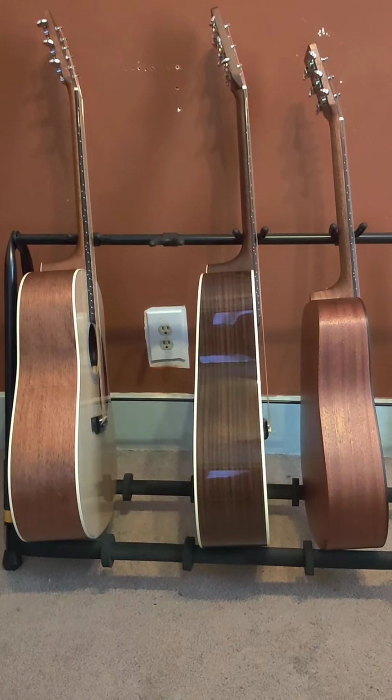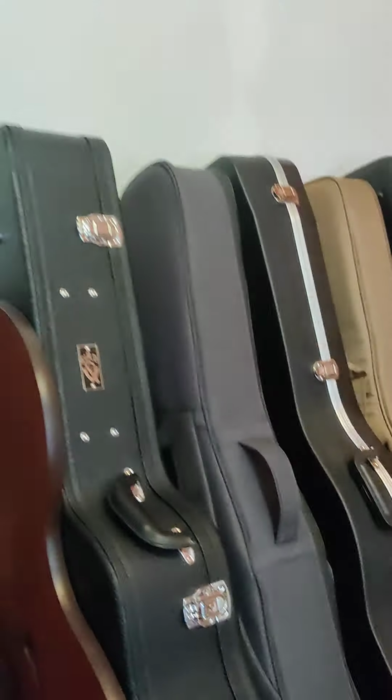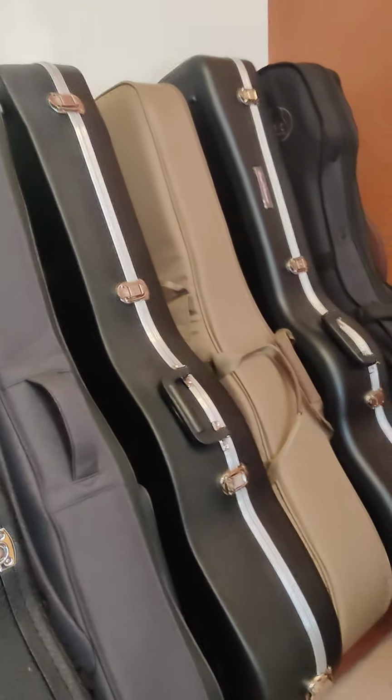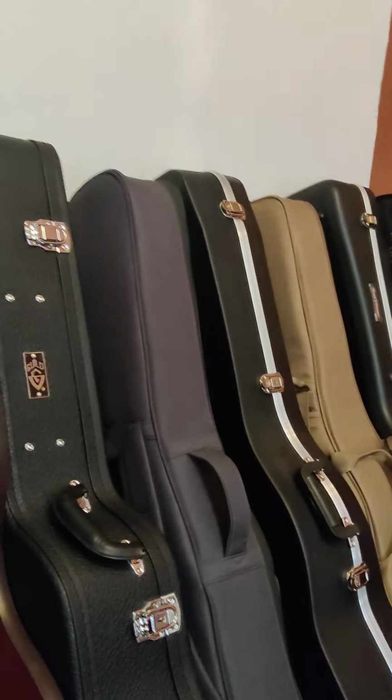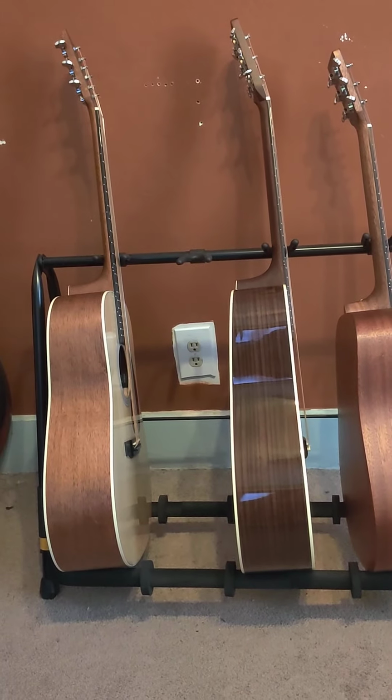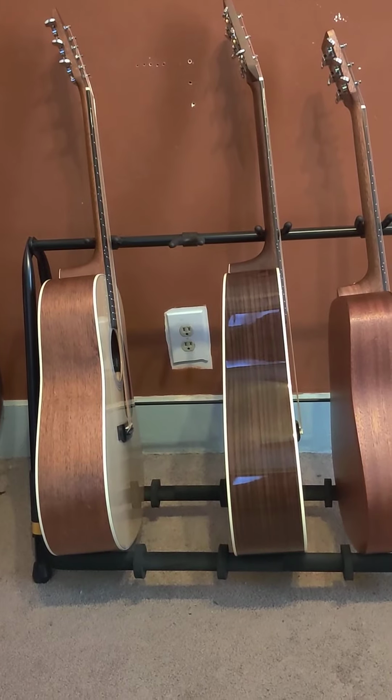And the reason I never use it is I just keep my guitars in the cases on my case rack, which is pretty sweet. I love that thing. It was less than $500 or whatever, so that's pretty cool. So anyways, let's get to the guitars.